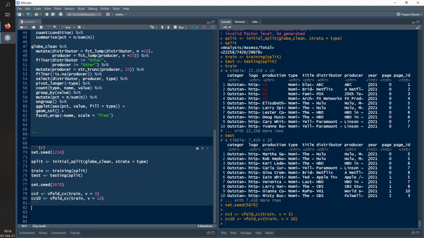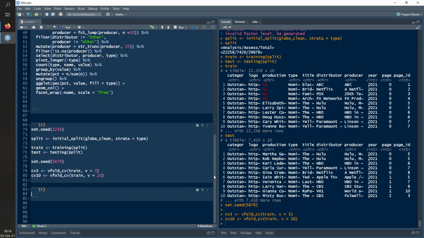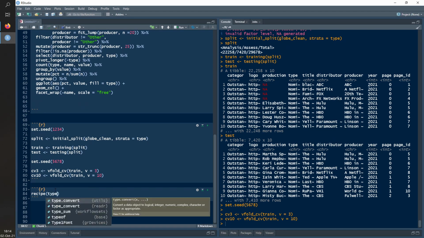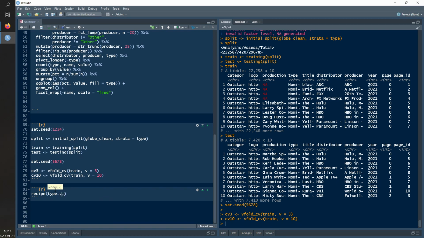Then let's make a recipe. Recipe is like the steps on which we are going to do our analysis. So we are going to write recipe, and in the recipe we are going to predict the type based on everything else. So dot means everything else, and our data is the train.